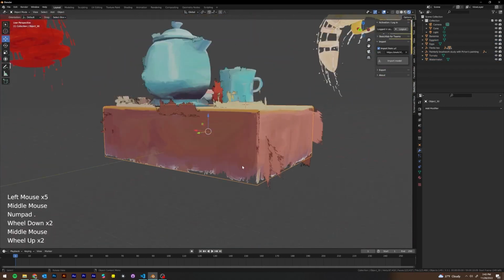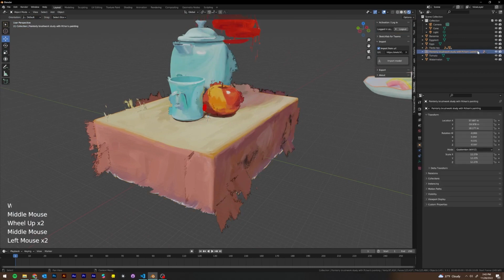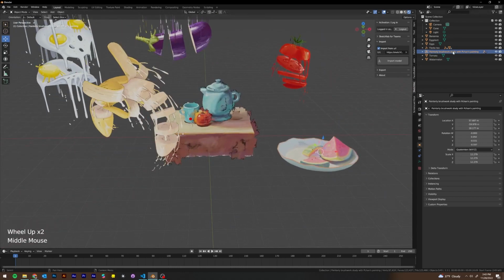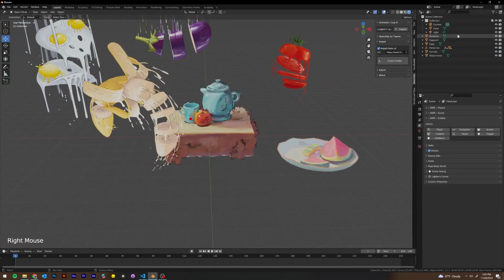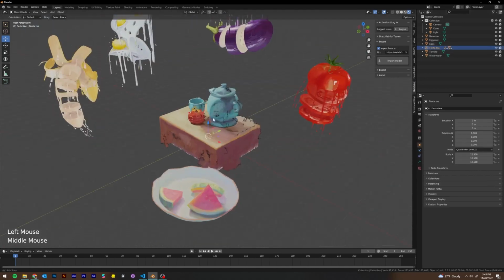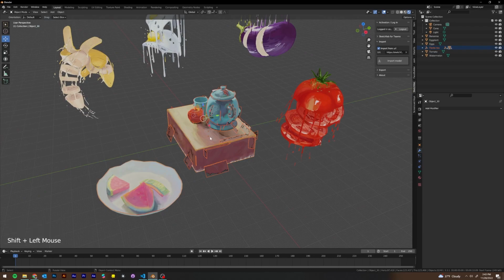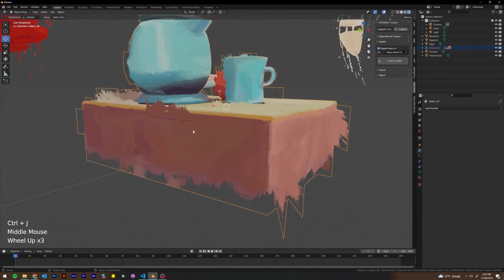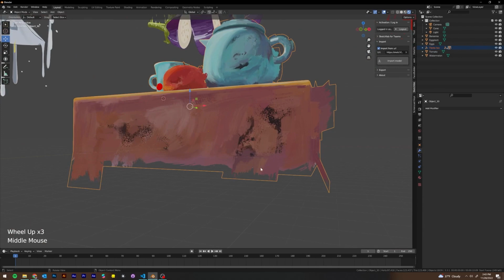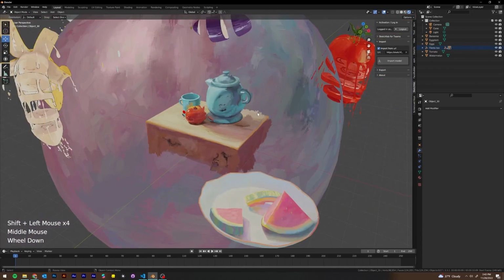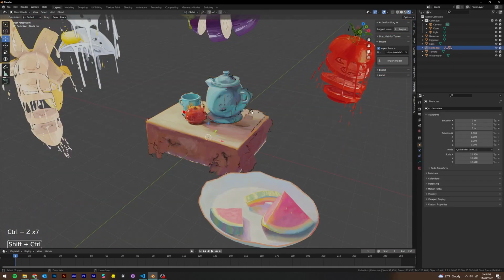Let's just make sure we can combine these models. I select the hierarchy. That's our watermelon plate. So we can delete this actually. But if I go to the Fiesta T and select the hierarchy, and click on the table, we want to join this as well, just so we can do a nice easy decimation job. Although, if we just turn this on and off, we can see that it's only about 20,000 triangles. So maybe let's not do that. Let's do everything separate.